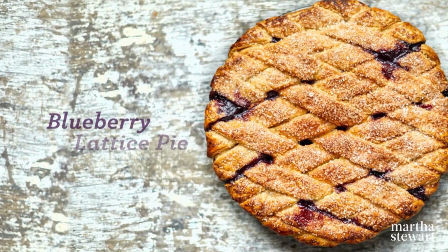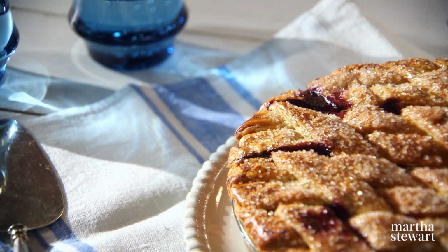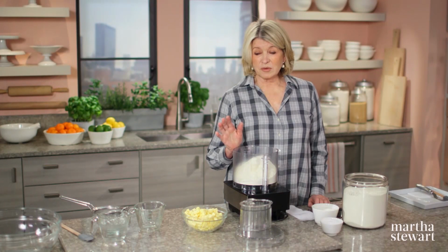Nothing says summer like a blueberry pie. To make it extra special, I often make mine with a lattice top, which not only allows you to take a peek at the colorful filling inside, but it also acts as a vent for steam escape. It may look complicated, this particular lattice, but I'll share my trick for making it as easy as pie.